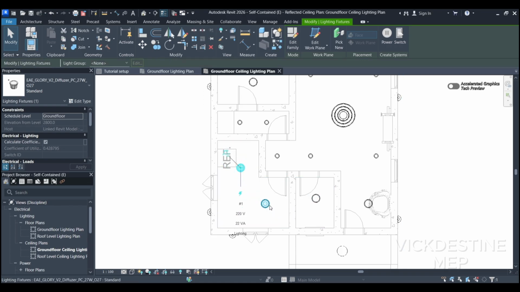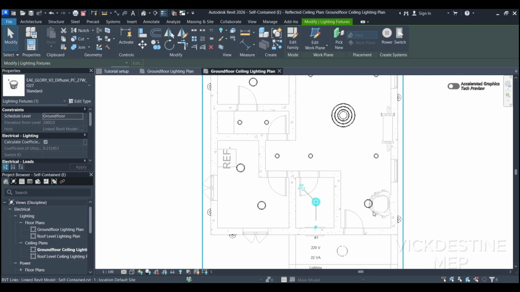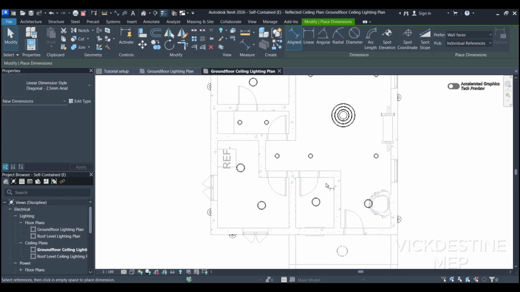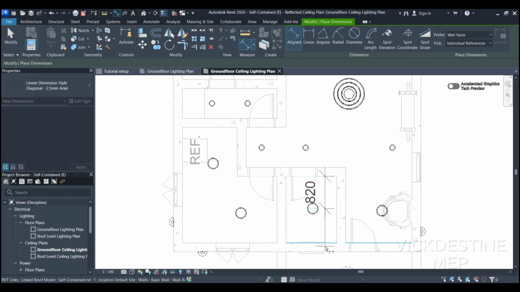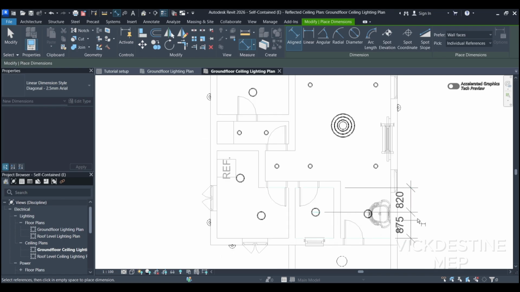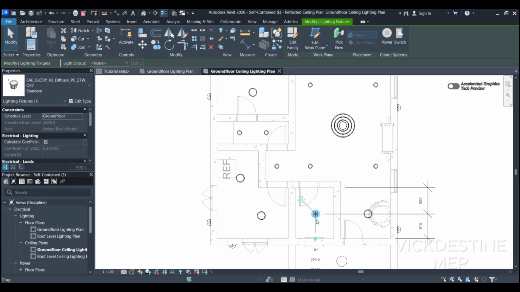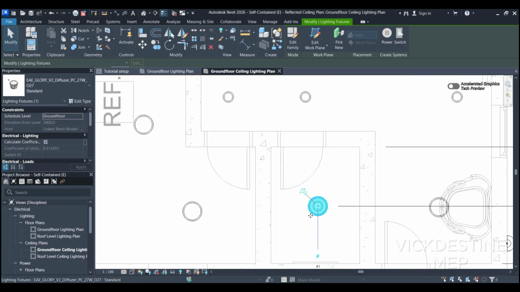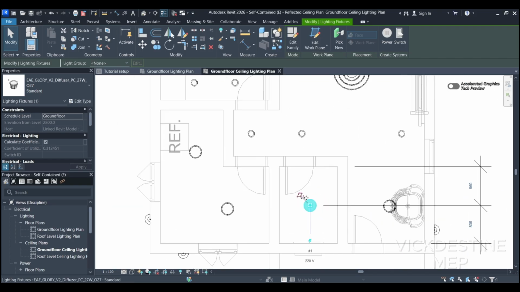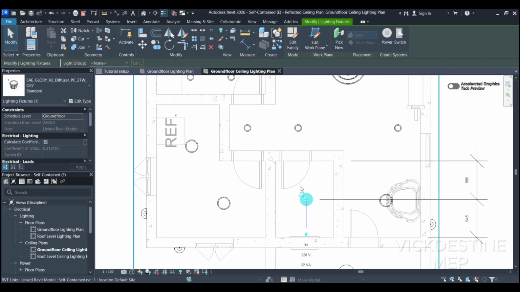Okay, at the central. Use your dimension line to confirm. Say for instance this 815, 35.